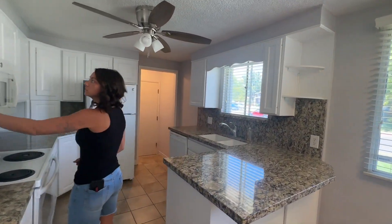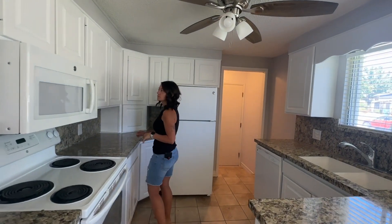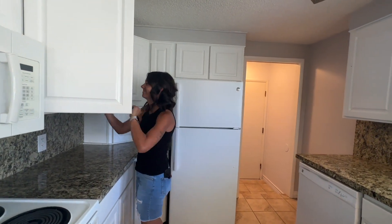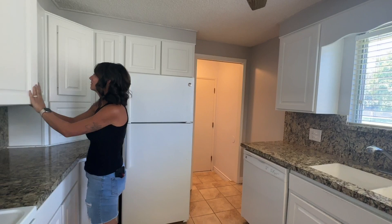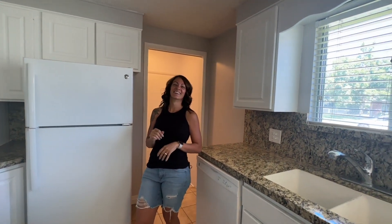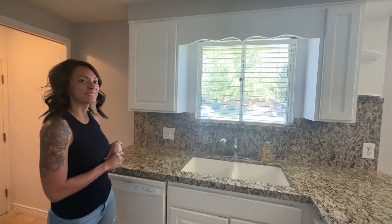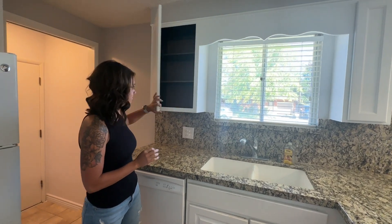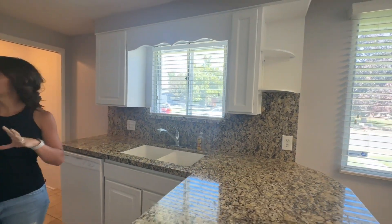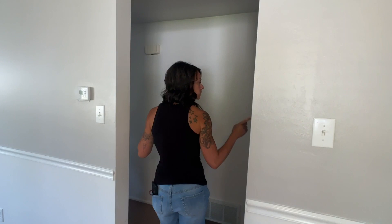You've got granite countertops. These are probably not the original cabinets, but they are painted over for that white feeling — I'd say they're probably updated in the 90s. Do you prefer handles or no handles? I'm a big handles person — dirty hands always smudge it if you don't have handles. You've got a granite backsplash, which is easy to clean. You've got new windows here throughout, and I believe in the basement they've installed bigger windows so you have more light.